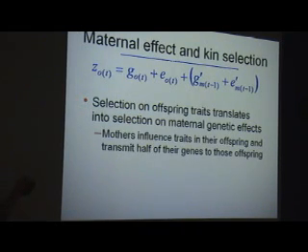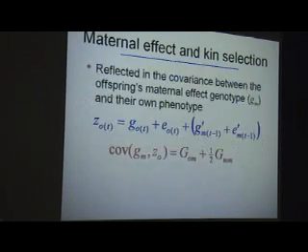And so I'll try to reinforce that idea so it makes sense. The idea is that mothers influence traits in their offspring, then the offspring inherits some of those genes that have influenced their phenotype. So their phenotype reflects, to some degree, the maternal effect genes that their mother had, because they inherited them. So their phenotype is going to be correlated to the maternal effect they experienced. Their genotype is going to be correlated to the maternal effect they experienced. So if I select on offspring, I'm going to be partly selecting on maternal effect genes, or genetic influences from mothers. And that's again in words.